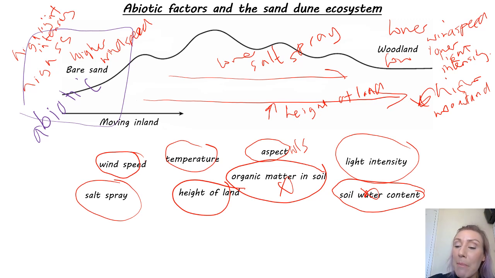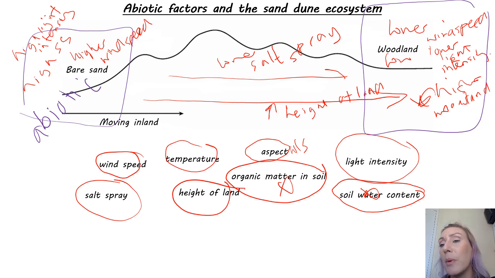As we move inland and the abiotics become less harsh, that's why we see the establishment of a greater range of plant species, and with that comes the animal species, because there'll be a greater number of food sources and niches for them to live in. So if you contrast the bare sand with your woodland, there you've got lower wind speed, more stable temperature, although the light intensity might be lower on the woodland floor if it's a mature forest. You have got mineral ions in the soil, you've got water in the soil, and the height above sea level has gone up.